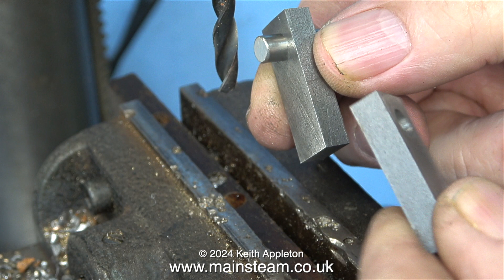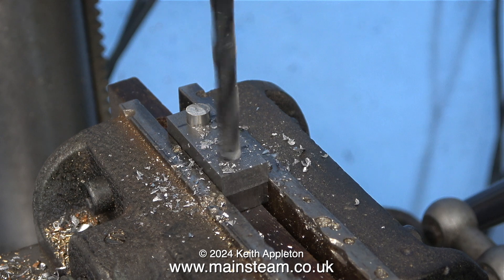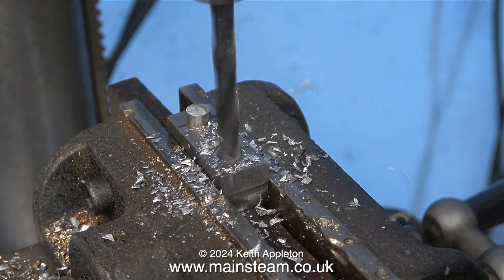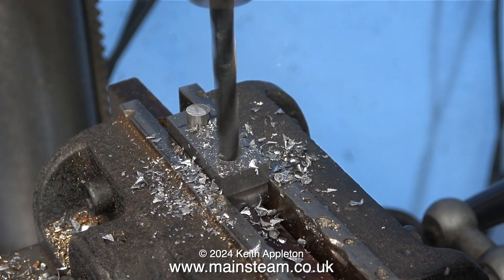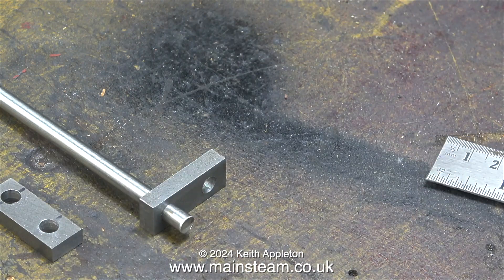I'm using a small piece of quarter inch diameter steel to perfectly align the first two holes, then I fit both blocks in the machine vise once again. I already centre drilled this first piece of steel, so now by going through with one imperial size less than a quarter of an inch, followed by a quarter inch reamer, I end up with the second hole perfectly aligned with the first one. Just to verify the size, I threaded the brake shaft onto one of the pieces.